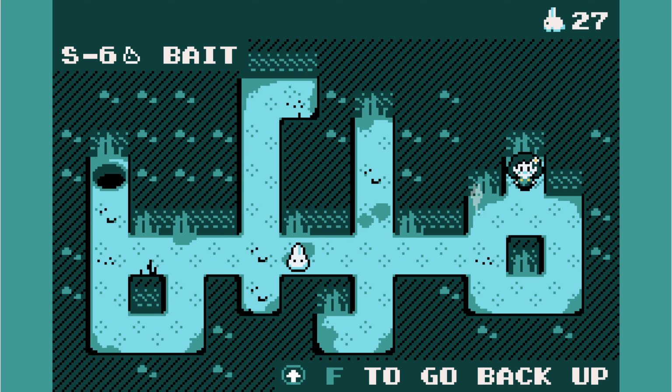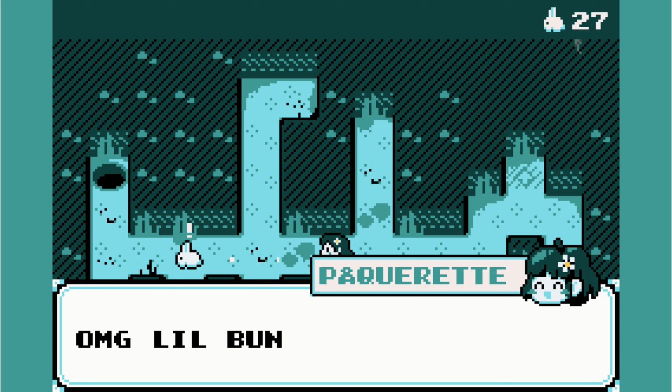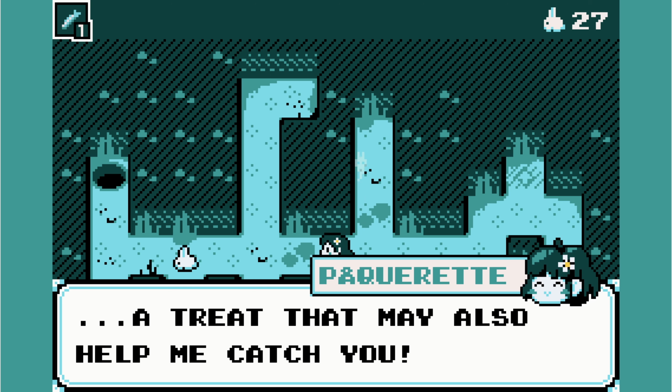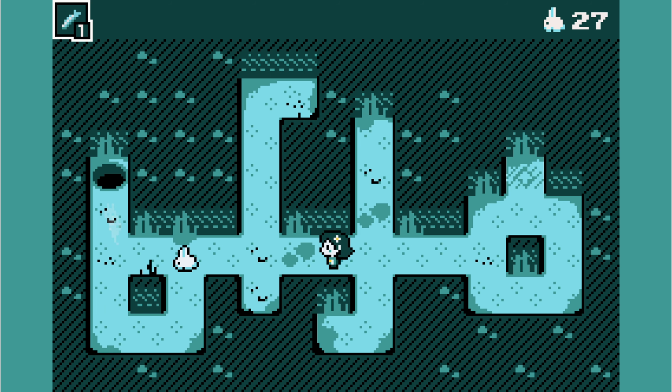Bait. Is this the new bait mechanic? No. Are they trying to bait me into making a mistake or something? Starting from the right-hand side. Oh my god, little bun. Too cute. Deserves a treat. A treat may also help me catch you. Press space to lay and pick up carrots.